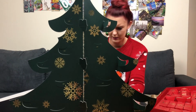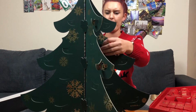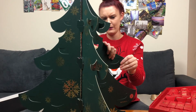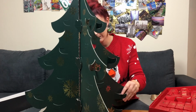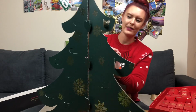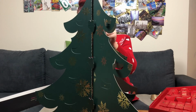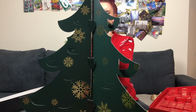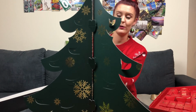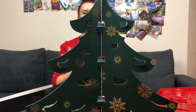There's those little, so is there more push? Yes, there's more push. There's a lot of pushing, I guess. I think that's the handles where the ornaments will go. Okay, so let me push to the end and then I'll be right back. Okay, so for the life of me, I don't seem to be able to get this tree better than it is.